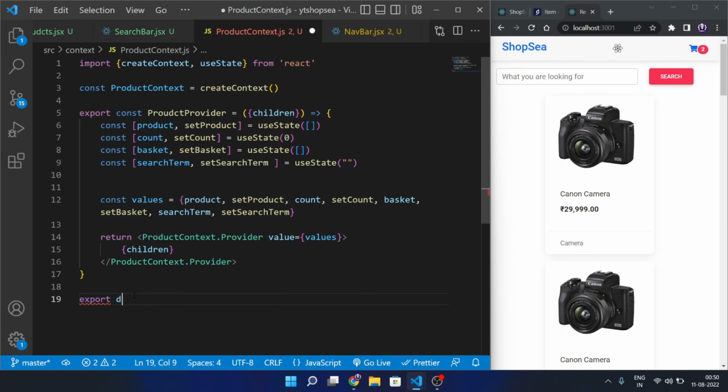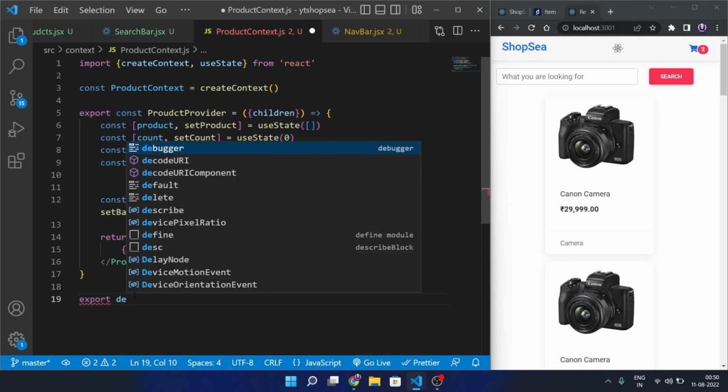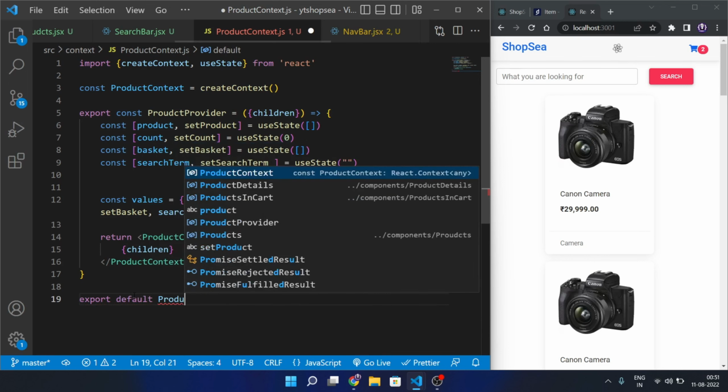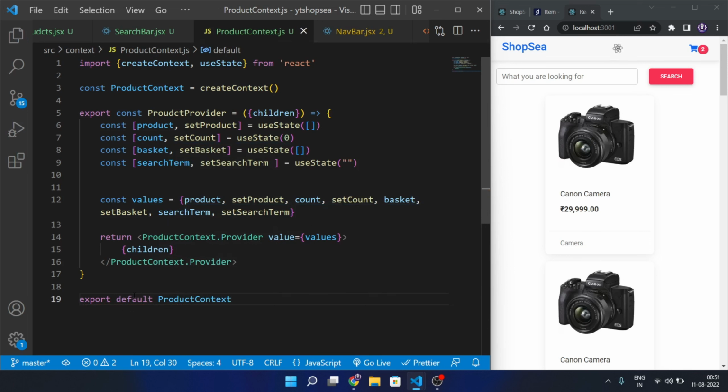Or else you can simply export the context, and whenever you require the context, you can use the useContext hook to use this thing. So we can simply export this product context here at this point of time, and now let's save this.